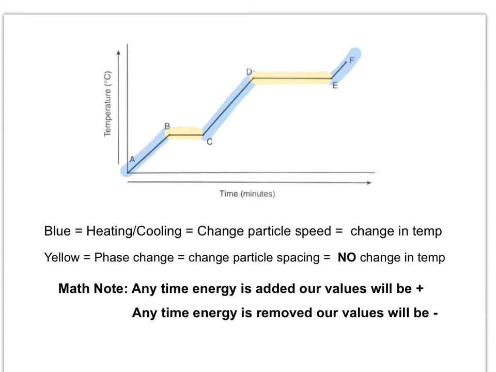When we remove energy through the process of cooling, our values will be negative. Just like if you take money out of the bank to pay your bills or whatever, you feel sad, and the bank gives you, hopefully, not a negative balance. So that's something important to keep in mind. Most of the calculations we'll do are going to be adding energy into the system and therefore be positive, but every once in a while when we cool things down, we will see negative values appear.